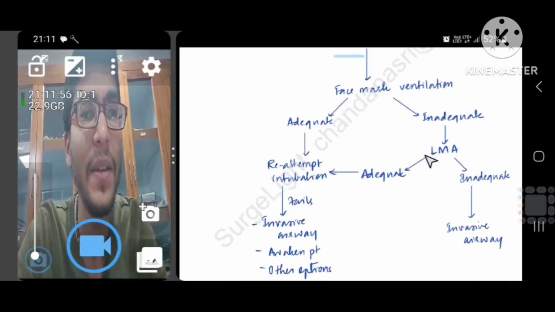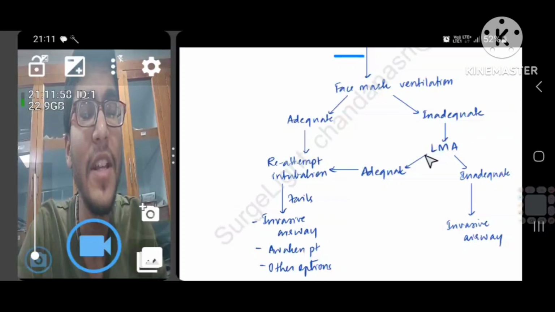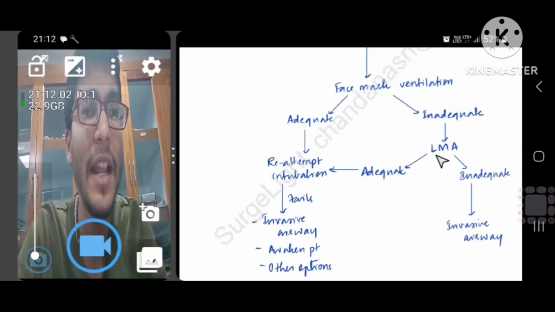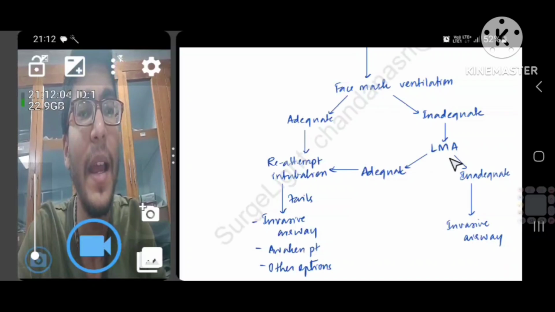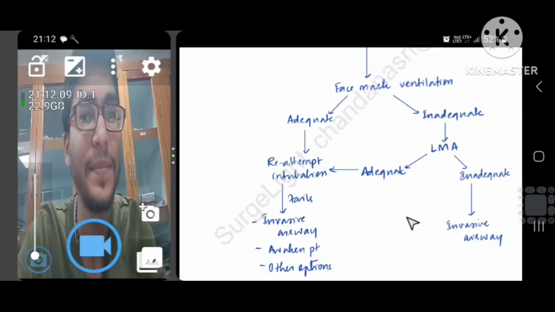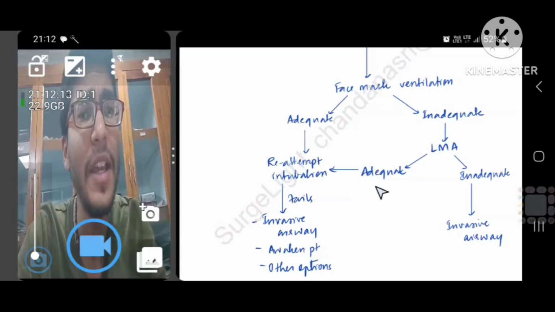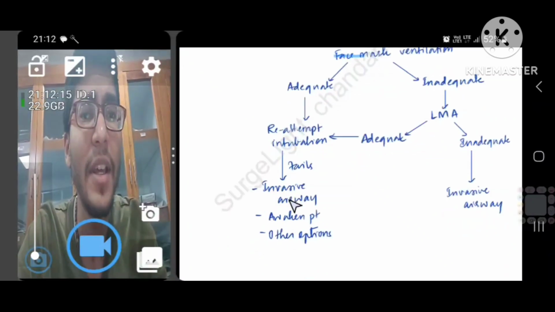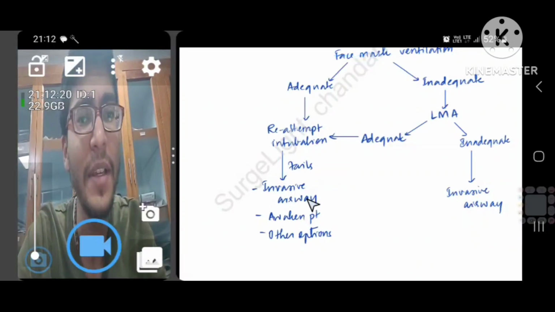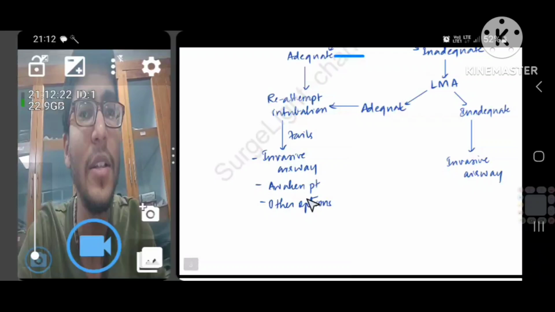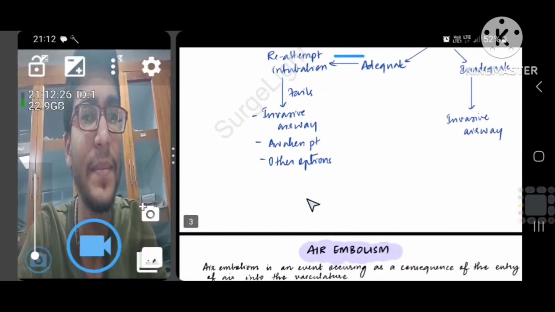If the face mask ventilation is inadequate, then we will go ahead with a laryngeal mask airway, and if that is also inadequate, we will go ahead with an invasive airway. If the LMA is adequate, then we can reattempt intubation. If that fails, we will go ahead with an invasive airway, or the other option is that we can awaken the patient and retry after some time.